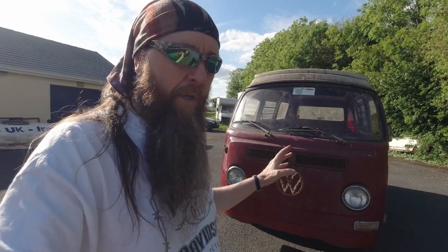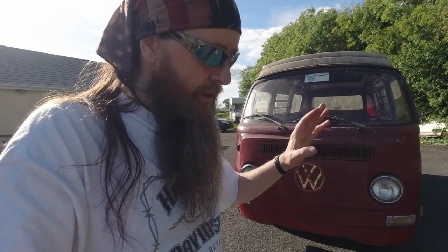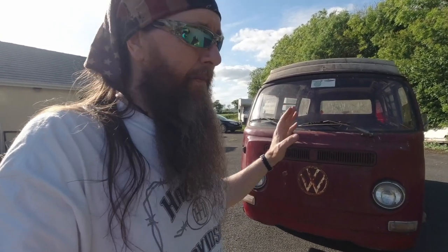Now I will tell you when to stay away from stuff. If it's like a 10, it's seriously rusted, and in certain areas of a bus like this, if you see rust or rot, like I will show you, I'll try and add it into this video as well as an example, then definitely stay away from that kind of stuff. Unless you're like me, you know, Joe's Rust Buckets. It's not a problem for me, but that's different.